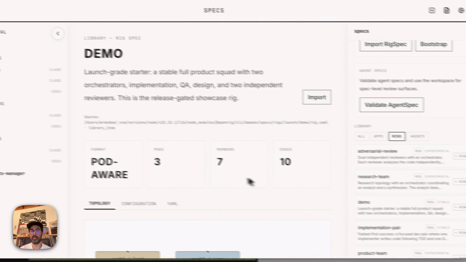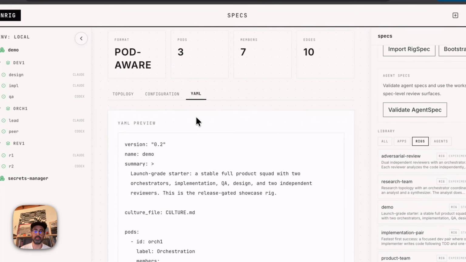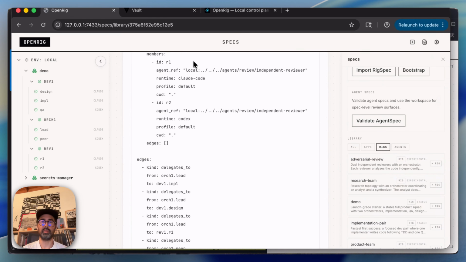Here's what the demo looks like. So think of openrig as the primitive for defining and launching multi-agent harnesses, or rigs. It aims to be a building block, like Docker or Terraform.